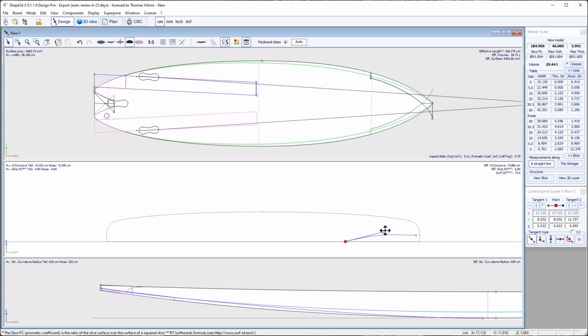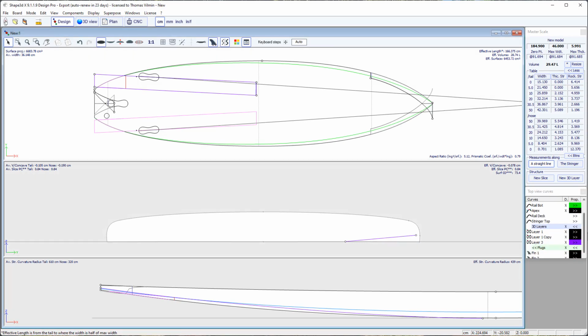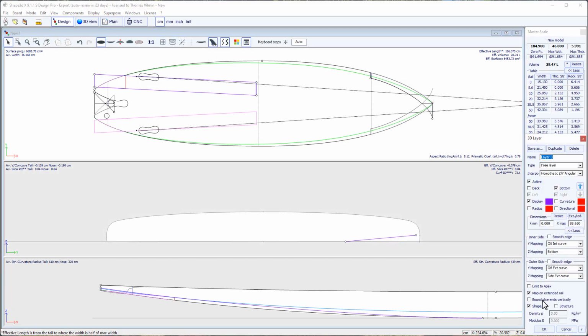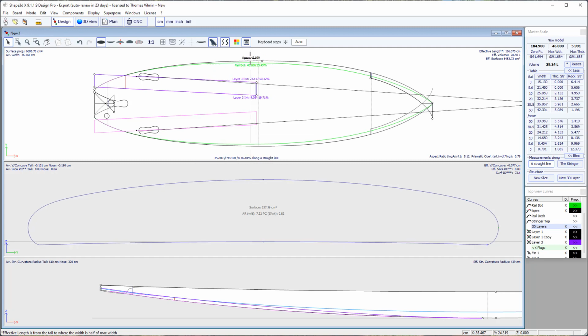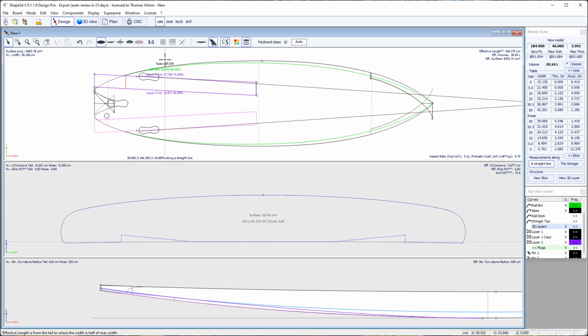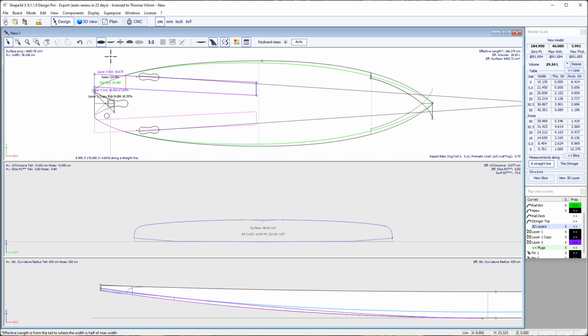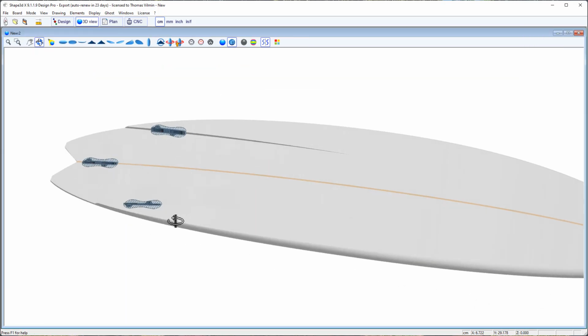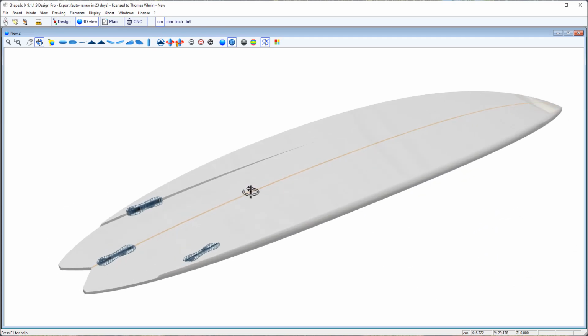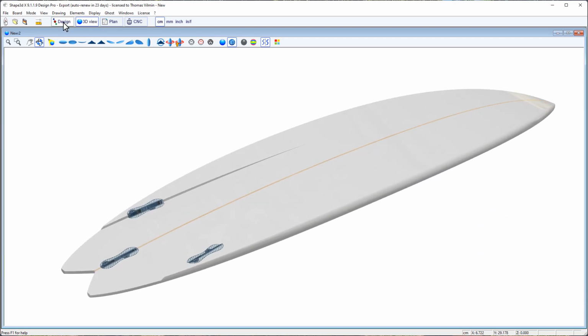So you would design the channel like this, but then you need to link this outer side to the original shape, and for that you now have the option bound slice ends vertically. Then your slice will be linked to the original shape with a vertical section. So here you have your channels with a perfectly controlled depth.